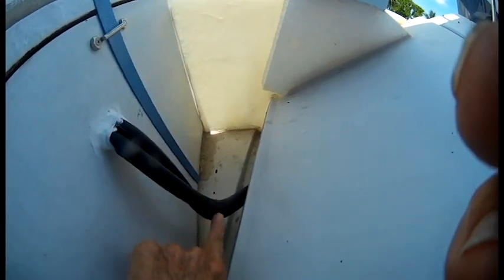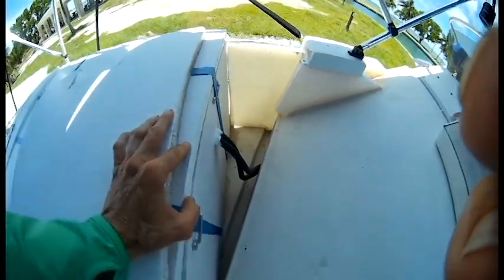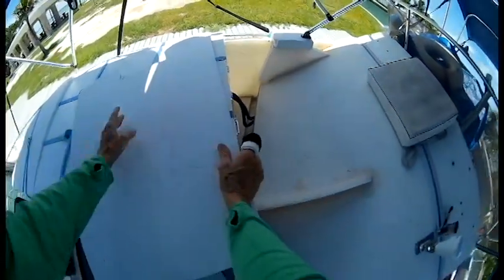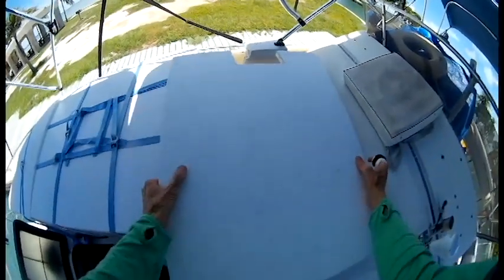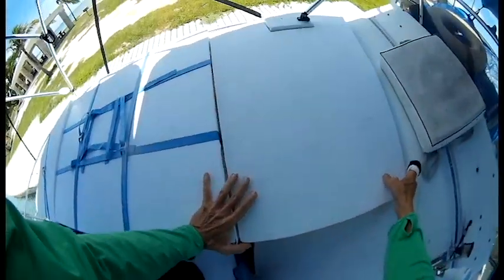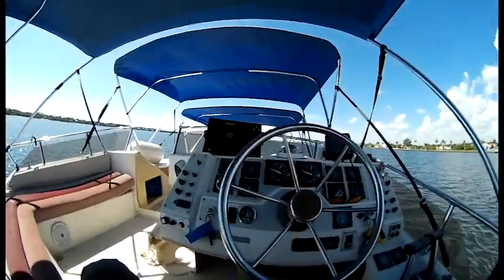These two lines carry gasoline to a fuel pump that can be turned on at the helm, and without leaving the helm or stopping the boat, I can pump this extra gas in these forward tanks into the main tanks at the back of the boat.